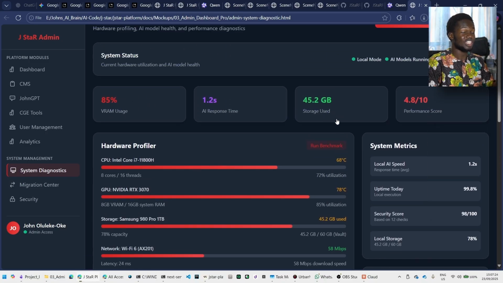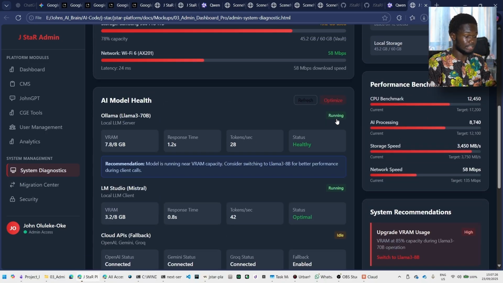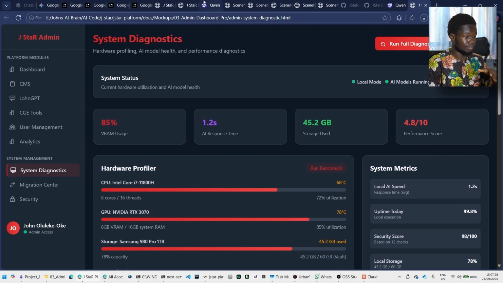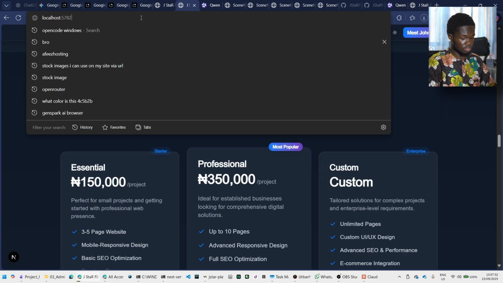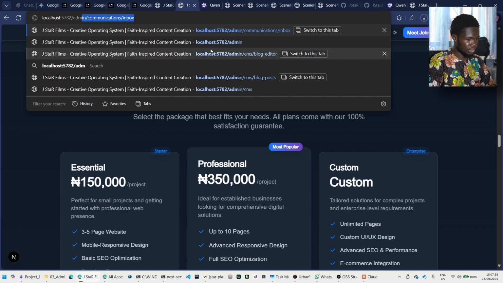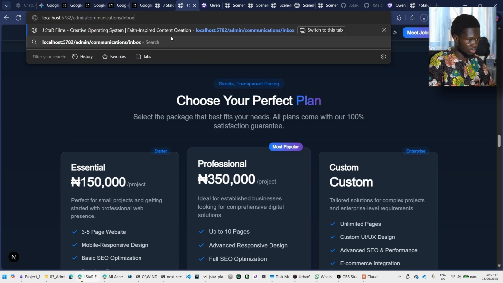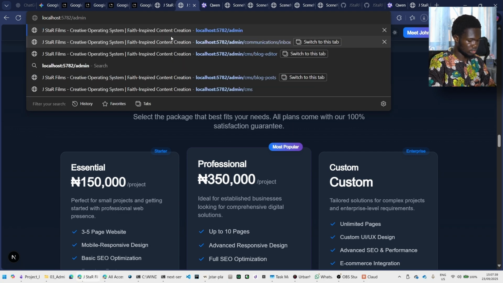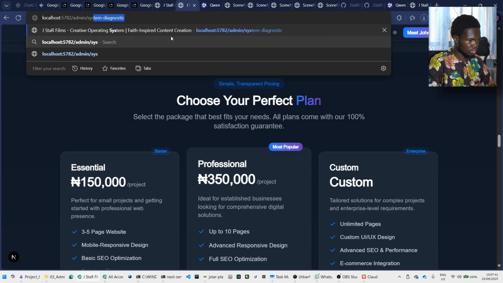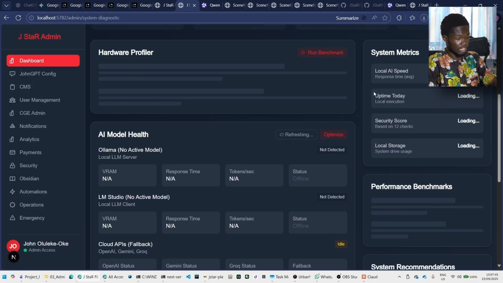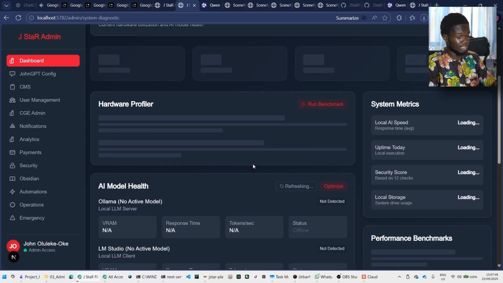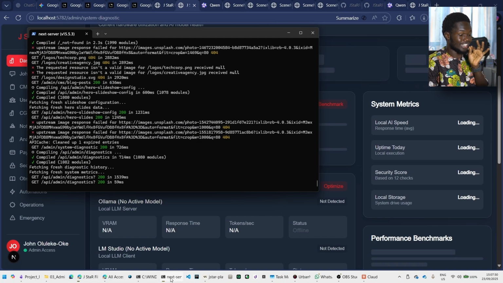And just so you know, I've actually implemented this feature already. This feature is ready to go. If you look at the JSTAR platform right now, if I come to the admin route, let's go to that particular page, admin route and system diagnostics. Boom. If you come to system now, you can see that it's working with live data. It's loading, pulling stuff from the database. Everything is working clean, man.